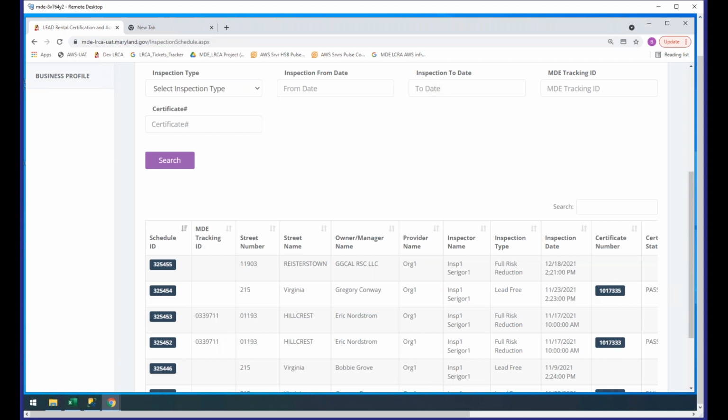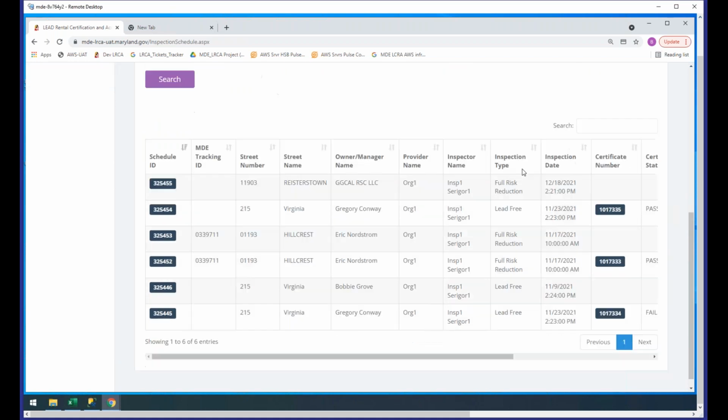For a dust wipe inspection, how do you handle the failure and retest of a room? I don't know, Becky, can you answer that? For a dust wipe inspection, how do you handle the failure? So I think the dust wipe, he's referring to the full risk reduction. And as Becky previously mentioned, there's no change in the regulations. So you're just doing it electronically. So you still have the same procedures that you need to follow with issuing that failed inspection certificate.